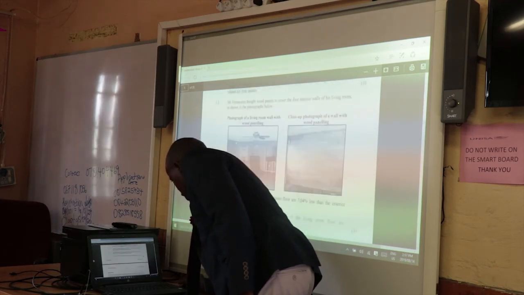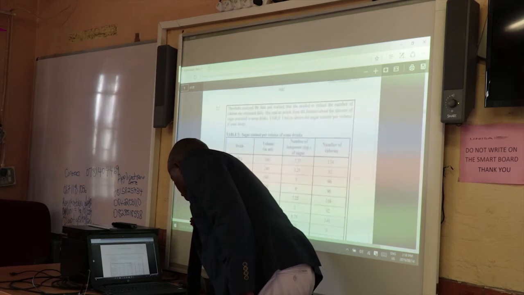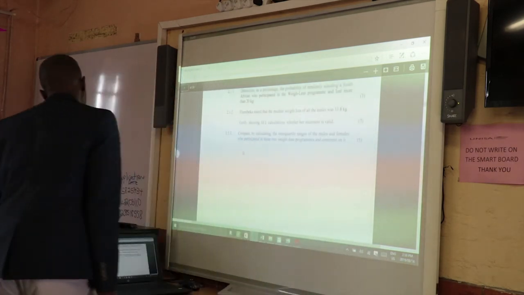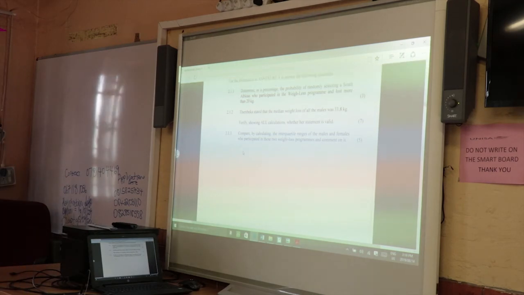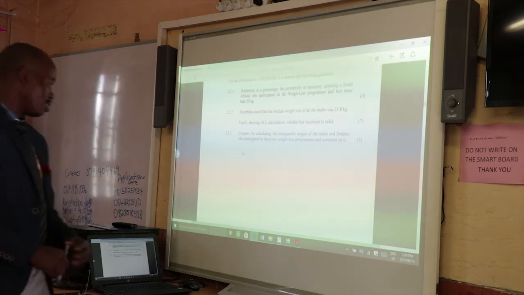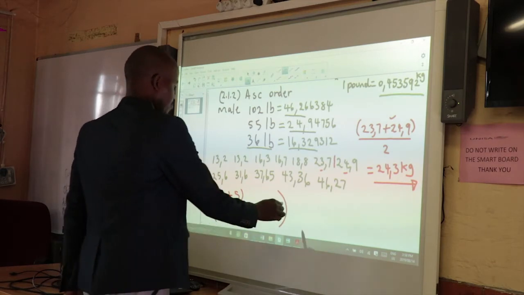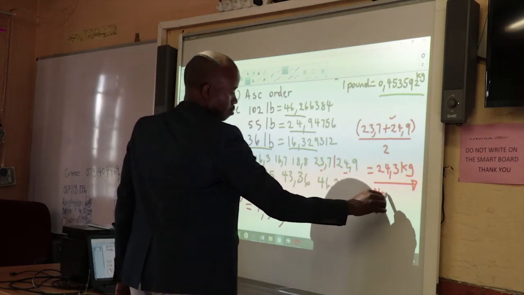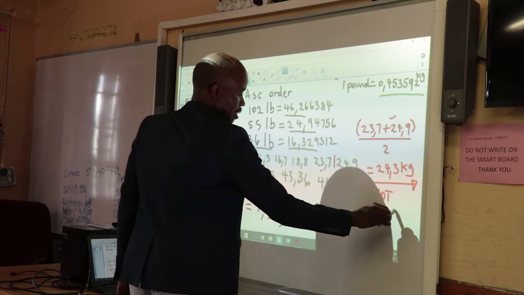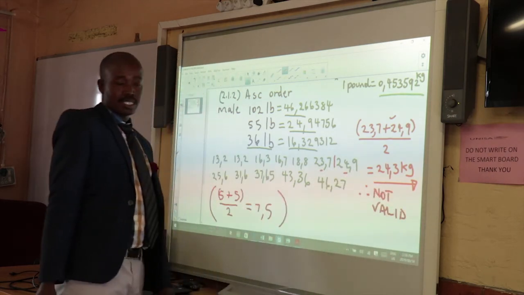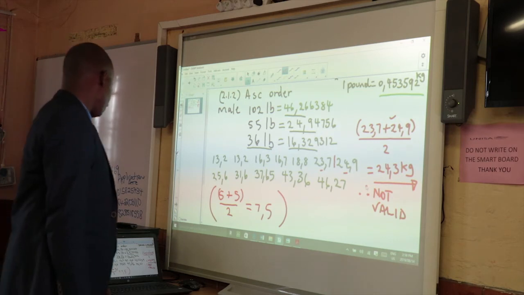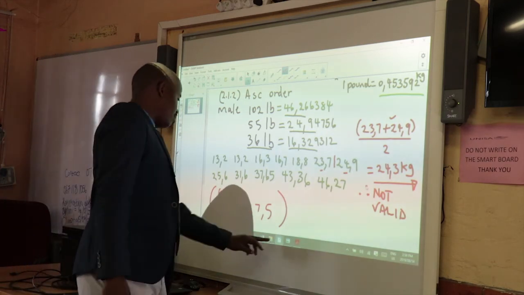This is our last question. Verify showing all calculations whether a statement is valid. So it's not. So the answer is the statement is not valid. Right, again the learner must write the full sentence, the statement is not valid. Okay, if it's valid, the learner must use valid. If it's true, the learner must use true and not true.